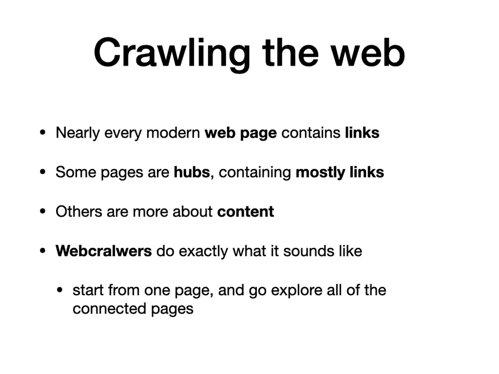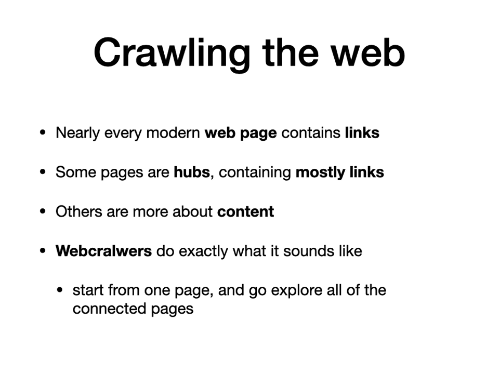So nearly every modern web page contains links to other things. Of course, some of them don't. Some of them are dead ends, right? They don't even have backlinks. Some pages are more like hubs, right? They contain almost entirely links. So like the front page of New York Times will have connections to a whole bunch of articles and not much in the way of content of its own, right? These are just pages that exist mostly to link to other pages. Whereas other pages are more about the content. So what web crawlers are trying to do is, it's okay with finding those hub pages, but it's trying to find all of the content.